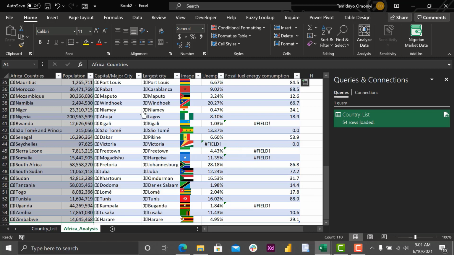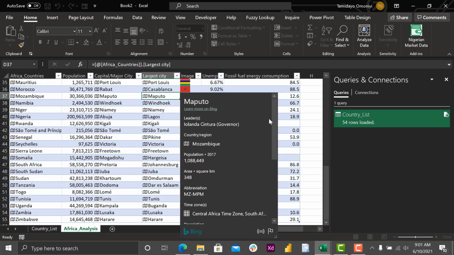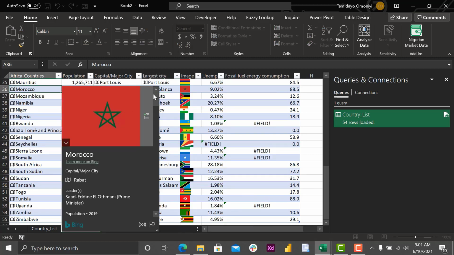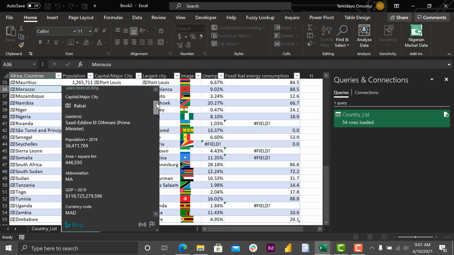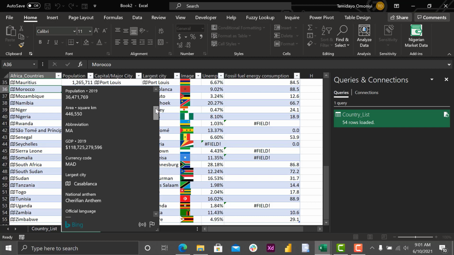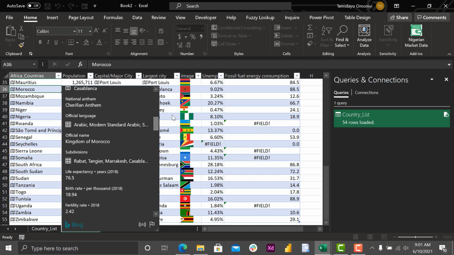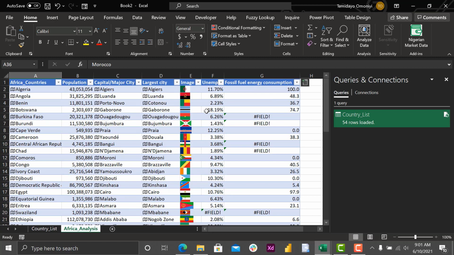Let's see if I can get more information. I can always go to the show card and show different information about a city. Well, let's see it from the country first. Show card from the country. Okay, yeah, it showed the country map. This is Morocco. It shows the capital, the leader, the population, the area, abbreviation, the GDP, the largest city, and the rest. You can see how dynamic this is. So you don't really need to go to Google or any search engine. You just come to Excel. You can just get the geographic data that you need.